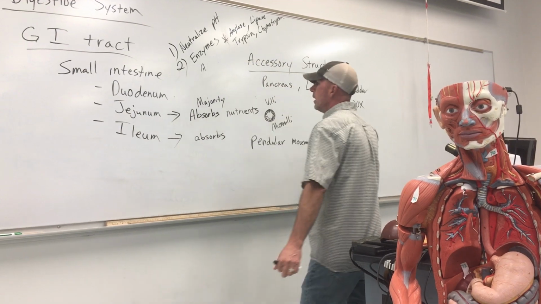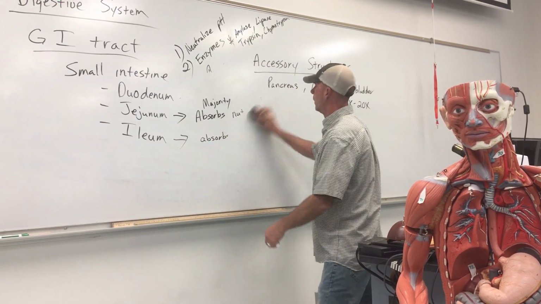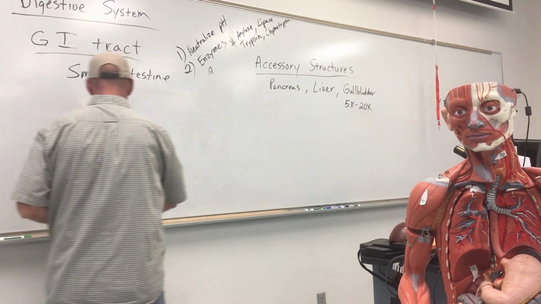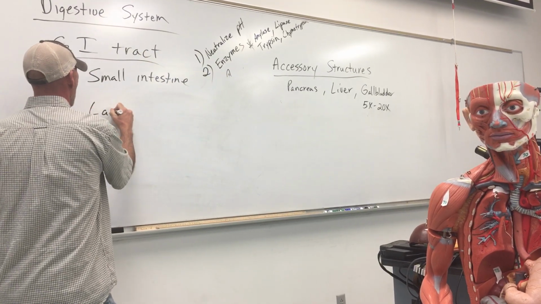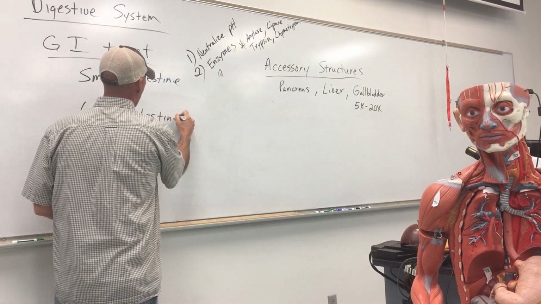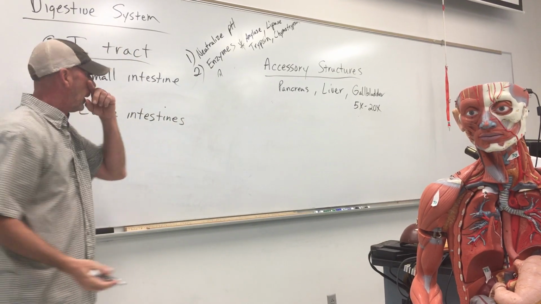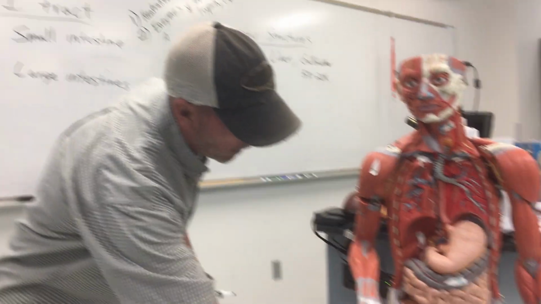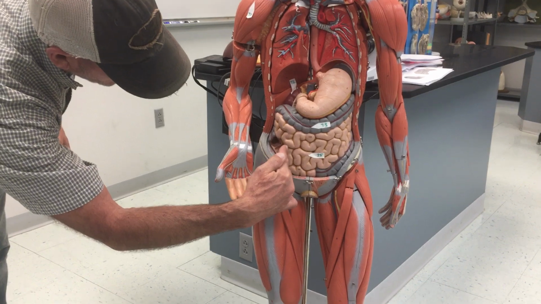Now, to get rid of this again, when we look, the next structure is known as our large intestine. There's a lot of regions to this one, and I'd like you to know the names of those. First of all, the ileum dumps here in this pouch area. So this is the end of the ileum coming here.